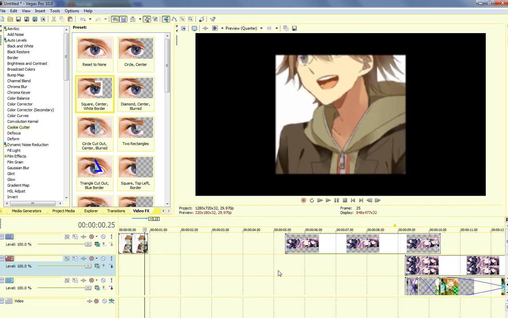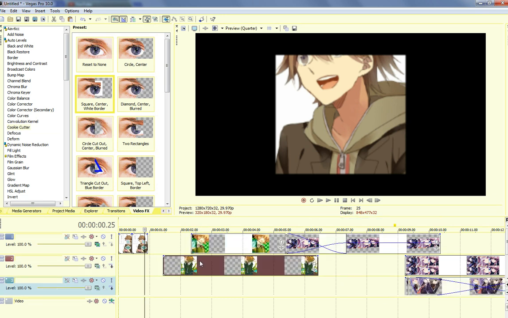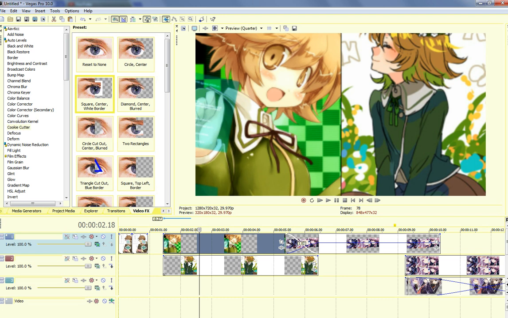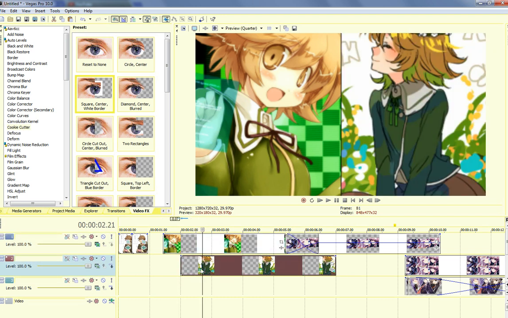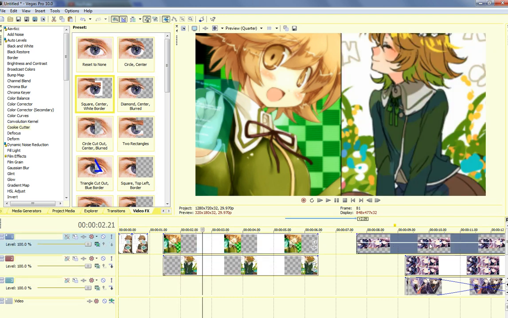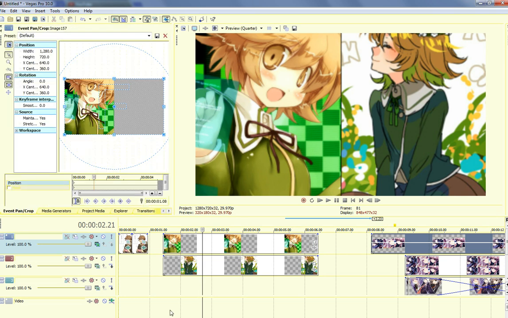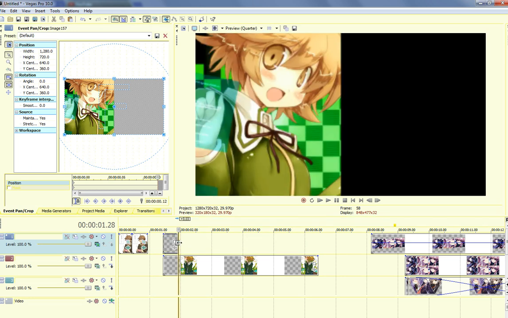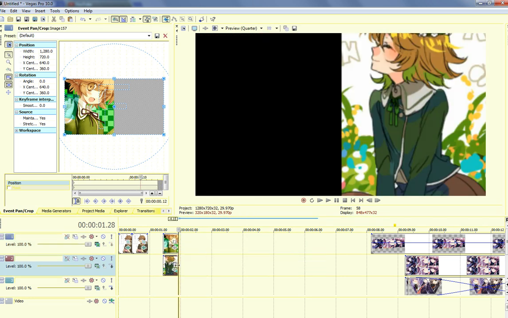Another cool thing you can do is take two images. These are screenshotted, so one's on this side, one's on the other. I highly recommend doing that for this effect. I call it a step effect because it moves like you're taking a step.